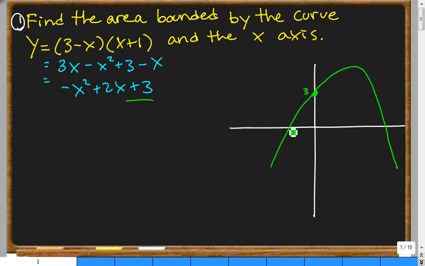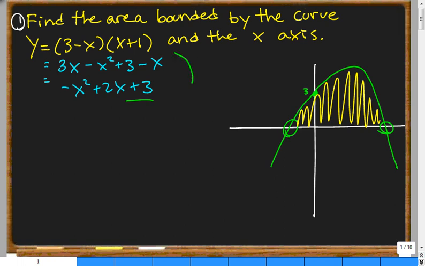Well, I just need to figure out these 2 points, and I'm home free because I'm finding the area under this. If I look back at my original equation, you could set this equal to 0 if you want, and that would give you your information. Or I could just use the factored form up here. Up here I can tell that one of my zeros is going to be 3, so this is x equals 3. And I know that my other one is x equals negative 1. So these are my bounds that I'm going to use.